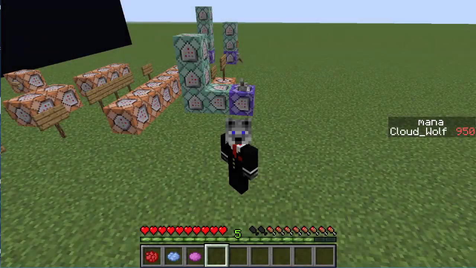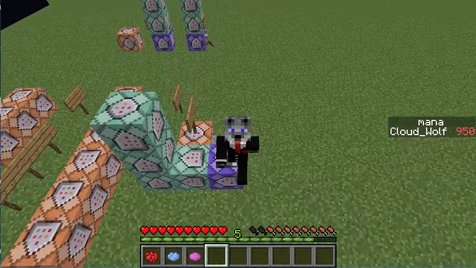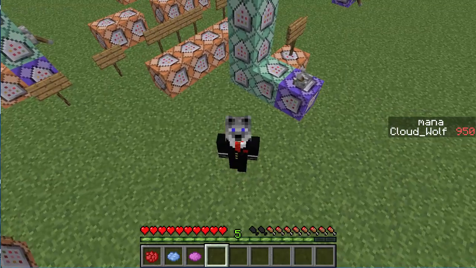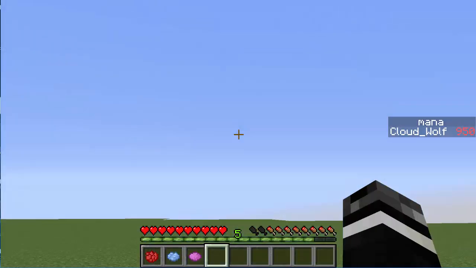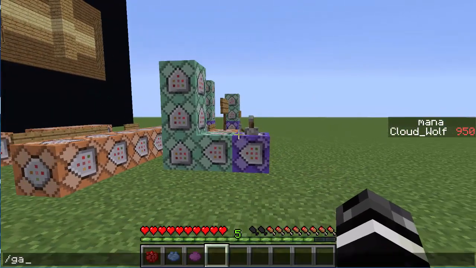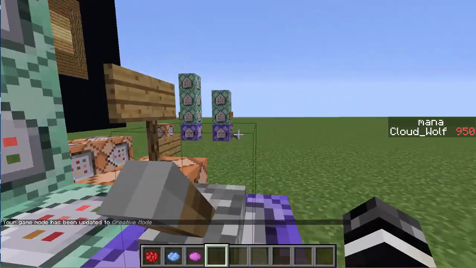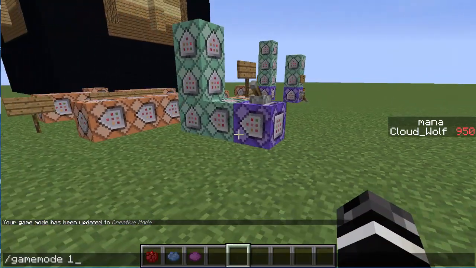Hey guys, Cloud here, and today we are going over how to add right-click detection to pretty much any item in the game. Now this does have its benefits and drawbacks, and I'll discuss the different things that you do. But this is kind of a beginner tutorial. It only requires about 5 command blocks or so, or maybe less, but it's pretty cool. So I'll give you guys an example.